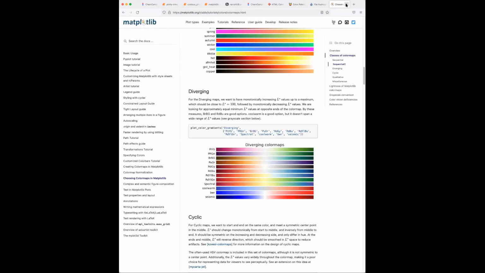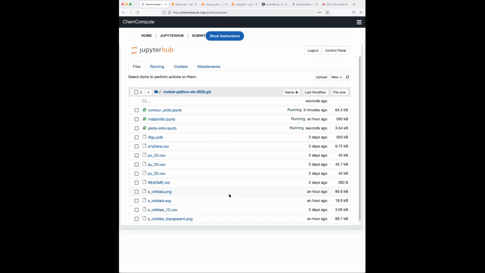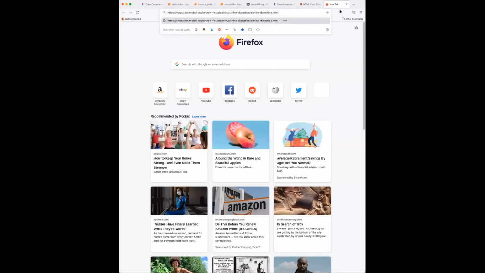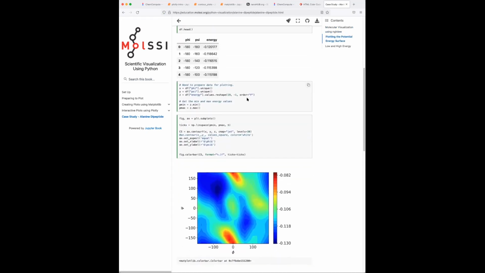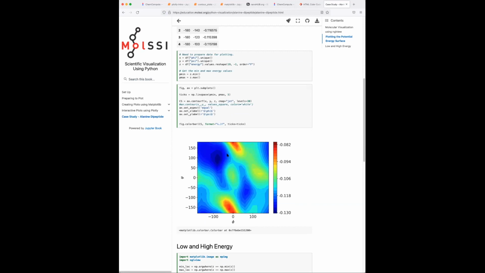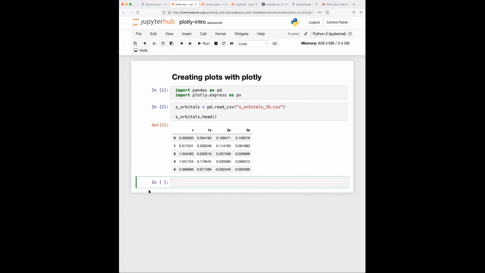Oh, one thing I did mean to say, before we finished up contour plots, is that if you would like to practice contour plots, there is a file in here called A1A2ENE.CSV. This is data associated with an alanine dipeptide, so it's basically like a Ramachandran plot. If you want to visualize it, you do have to reshape the data. You could try to do that. It might be kind of difficult, but if you make the plot, this is what it will look like. That's included for you to practice later if you would like. It's also on our online lesson materials. Okay, sorry, I meant to say that before we moved on from contour plots.